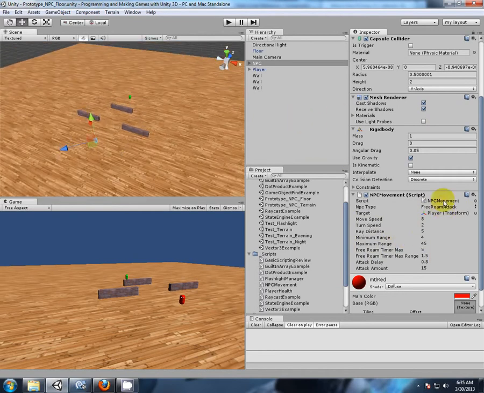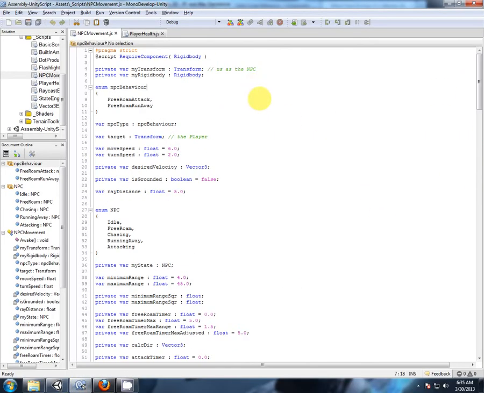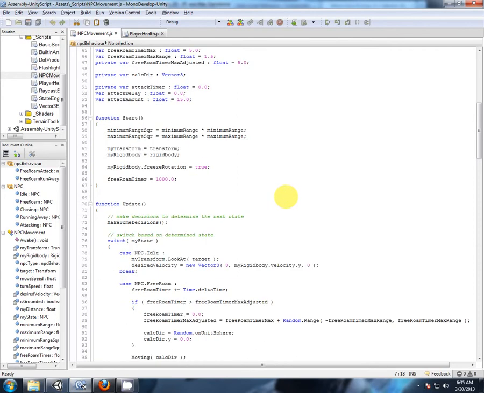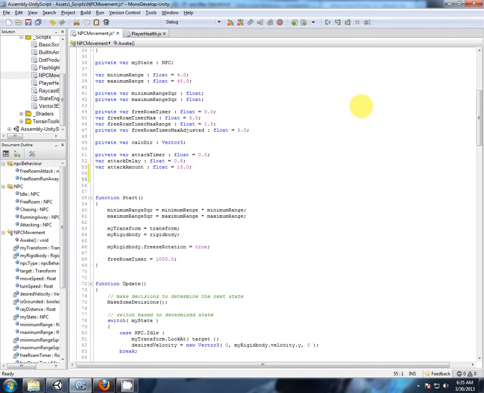So, that's what all the array theory, the built-in array theory, was about. Creating an array that will store our waypoints. Now in the example, I used integers. Now we're going to be storing transforms. Let's create a public variable that we can then apply the values to in the inspector.